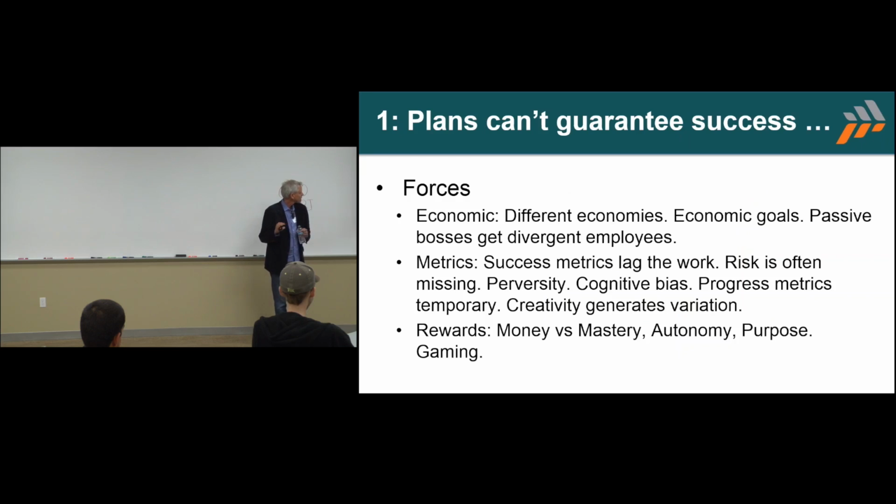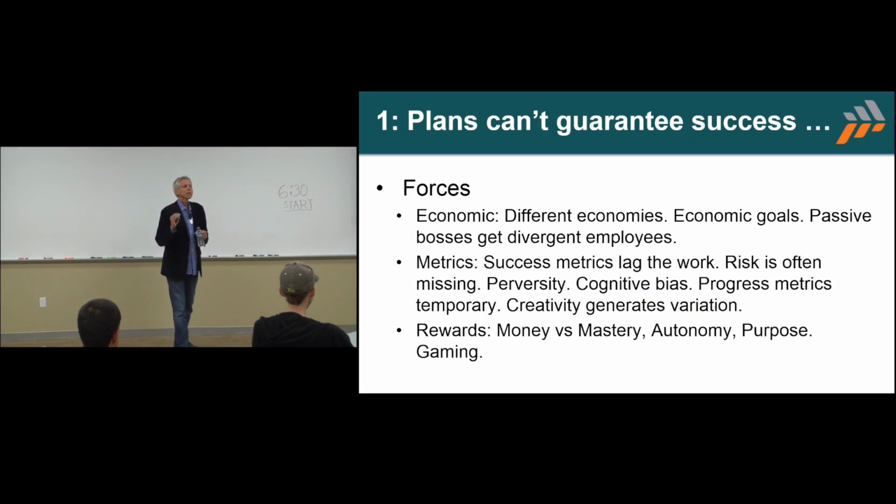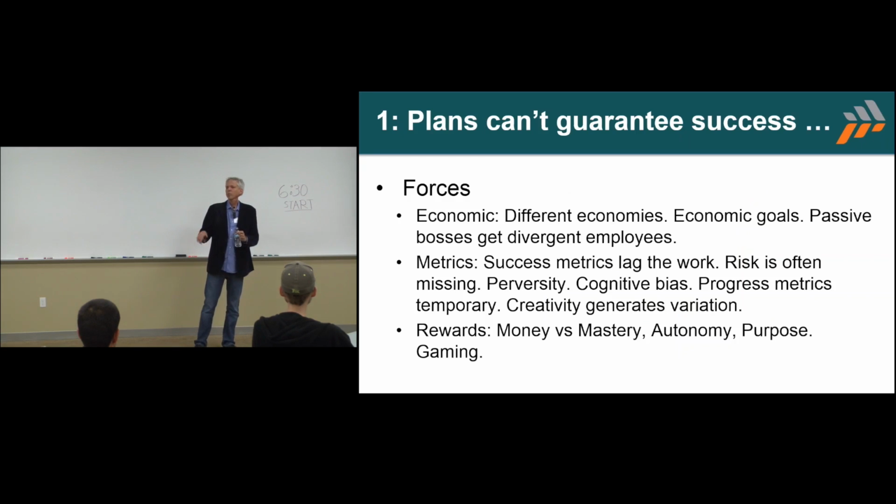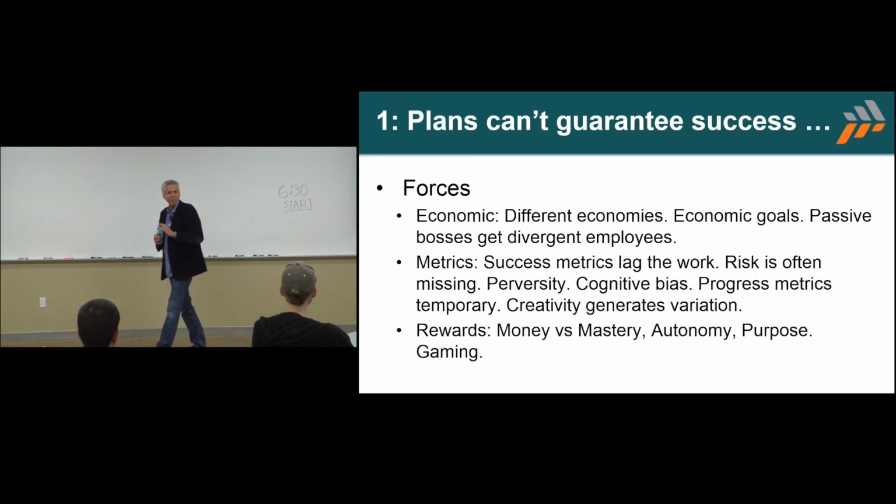So finally, one thing that's really important to me is that we all recognize that creativity generates variation. What I mean by that is there are a lot of people from the Six Sigma crowd who are really into, you guys estimated a certain amount of story points, and at the end, you were way off. And then they say, we've got to fix that. Okay? Well, no, you don't, right?